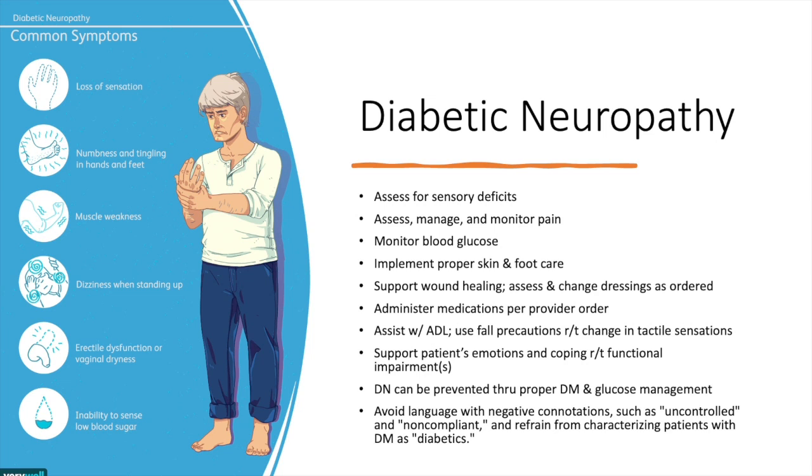So if you've got a patient with type 1 diabetes or type 2 diabetes, they need to be assessed for DPN annually. Similar assessments may, of course, come with those who have hyperglycemia, such as prediabetes, because they're at risk of having diabetic neuropathy as well as developing full-blown type 2 diabetes.